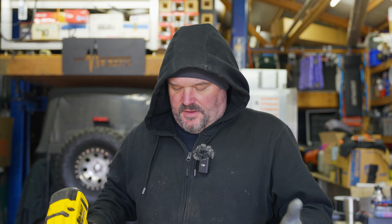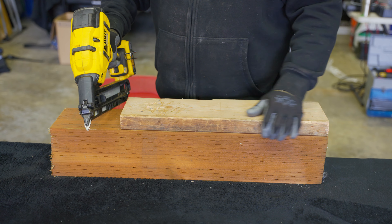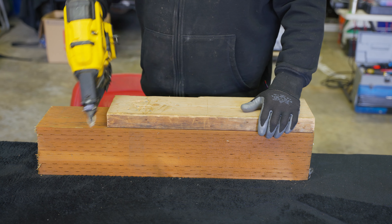The batteries will last a long time — I can get a full day and run thousands of nails out of one of these guns. I just happen to have a piece of cedar and a piece of pressure treated, an inch and a half, and I'm just going to run a few nails in it to show you guys. This is a spool-up type of gun, so you can depress the plunger and shoot, but I like to let it reel up a little bit to make sure I get the depth I'm looking for.